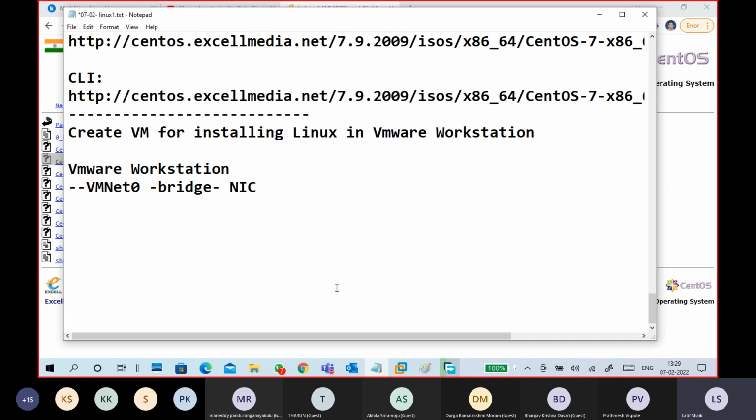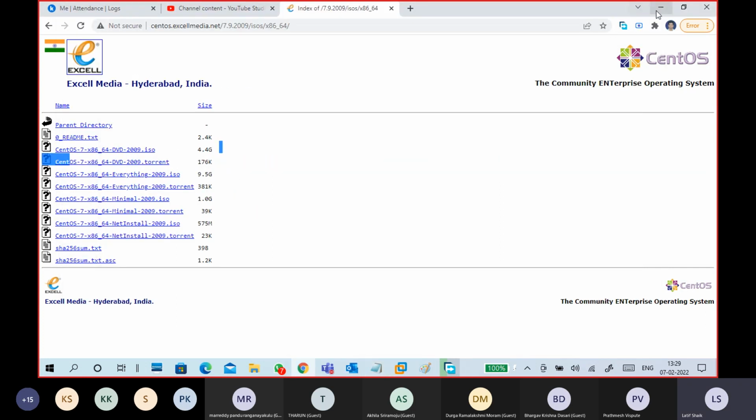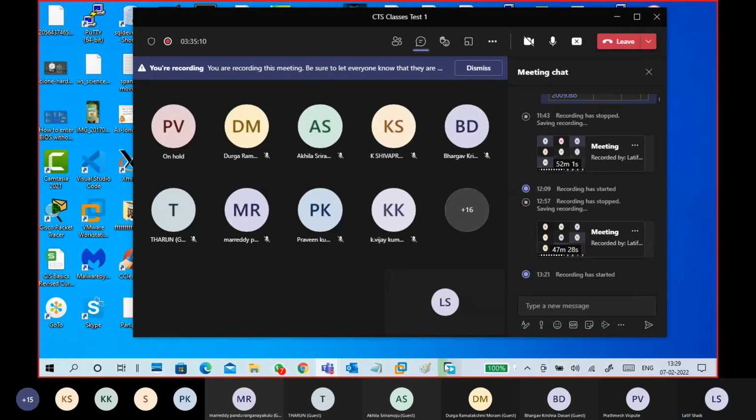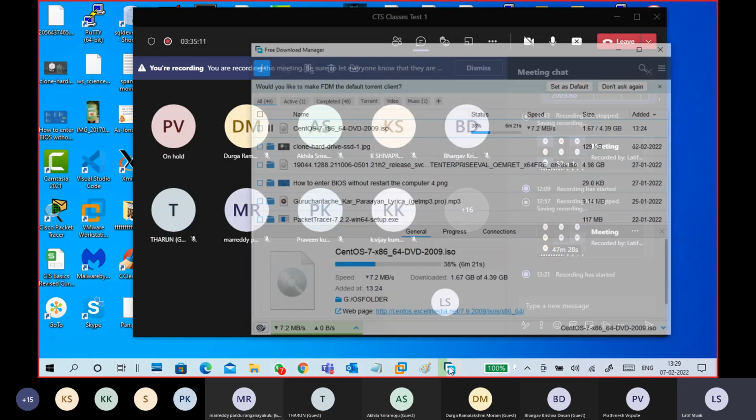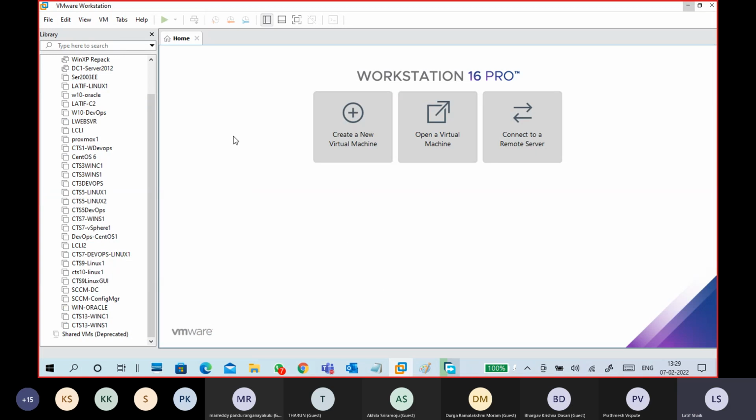Unlike our Windows operating system, if you are connecting to the internet, your Linux won't update on its own; that's the main thing. It will pop up. How to do it? First of all, you can see both downloads. Mine is still downloading, no problem. Meanwhile, I'm going to my VMware. No need to open any virtual machines.